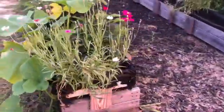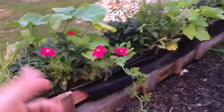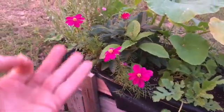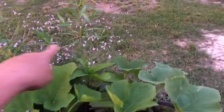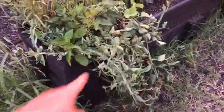I'll be pulling those slowly as they go, along with the agrostemma. The cosmos are just now coming on, and they're a beautiful pop of purple color, just a really deep magenta. And in the above ground boxes, I have lots of squash, not a lot, but a few squash here and there. I really have to keep those under control, or they will just take over the whole bed. The forget-me-nots. The sweet peas really grew well, all in every area that I planted it, but they did not bloom.